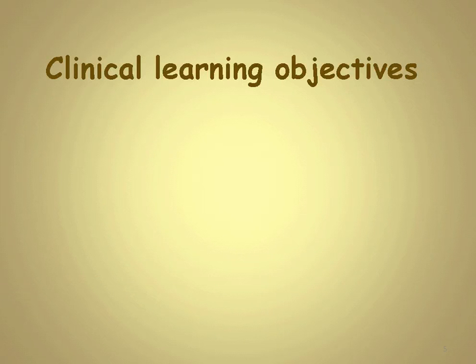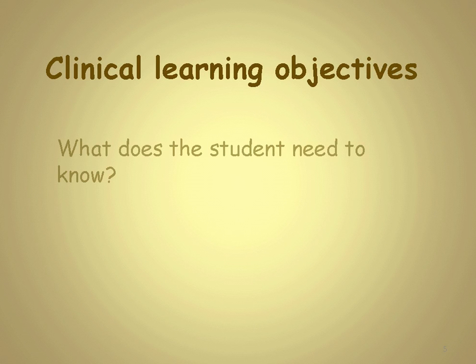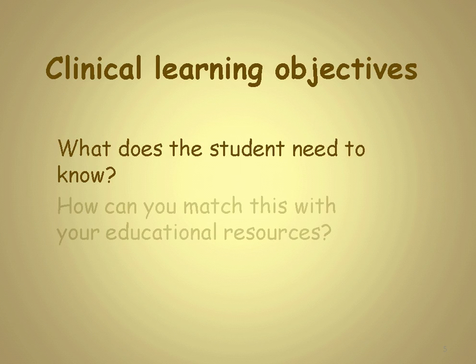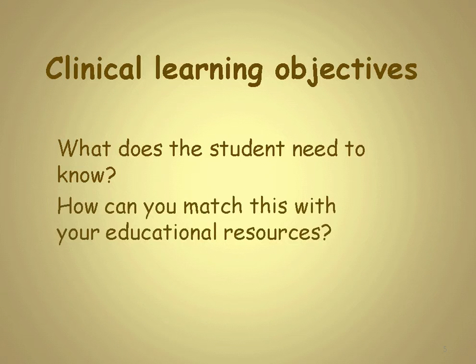To start with, it's important to know what the clinical learning objectives are of the student. When students come into placements, they should have a clear idea of what it is they're there to learn. So you need to know, what does the student need to know? And then how can you match this with your own educational resources?